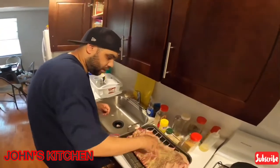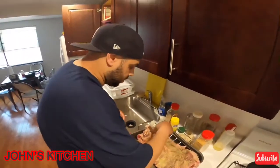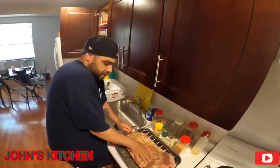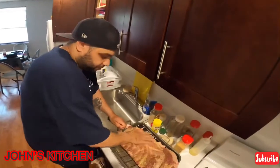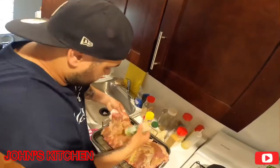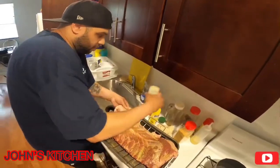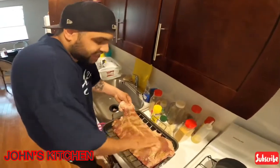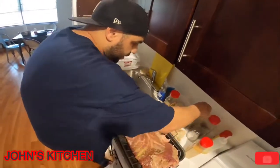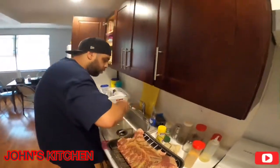So add this bad boy, add all the dry rubs. It just has everything in it, you know what I mean? That's why I like putting this. Add them in the corner over here. You gotta season them very good, guys. Let's add a little bit of comino.